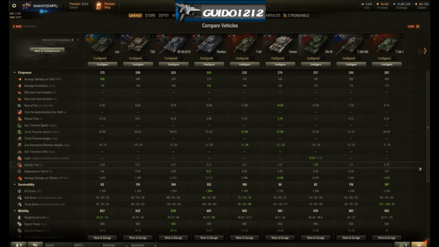But 3002Ds at 2100, the Panthers at 2100, the Comets up there at 2246. These guys are going to rake you over the coals. If you show up with the same hit points as a Comet, you're going to get wrecked. He is going to tear you a new one because your armor is simply not going to work, and he's going to eat you alive. Even the Chi-Ri with an auto loader is at 2019, which is pretty funny.